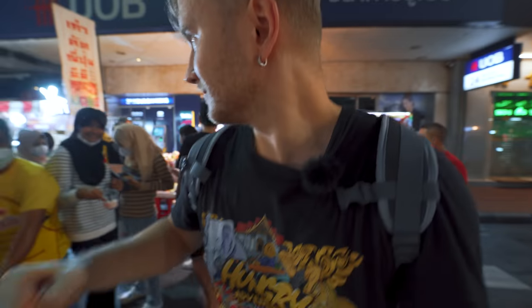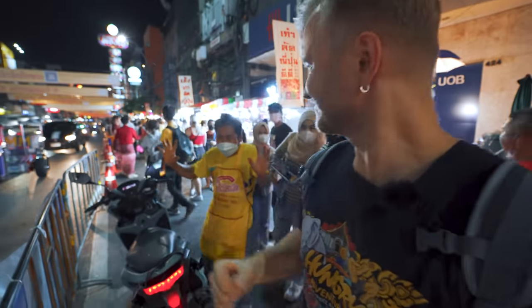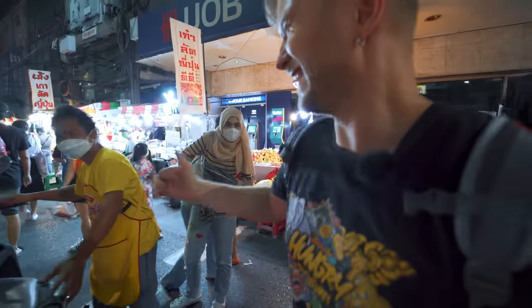In the morning, there is one kind of food. In the afternoon, another kind of food. And in the evening till night, there are other types of food. So depending on the time you come to Chinatown, you will find completely different styles, types of food, and atmosphere. But in the evening, of course, it is much better when it's not raining. More crowded though, but you can enjoy having fun with strangers, and it's just a completely different vibe.